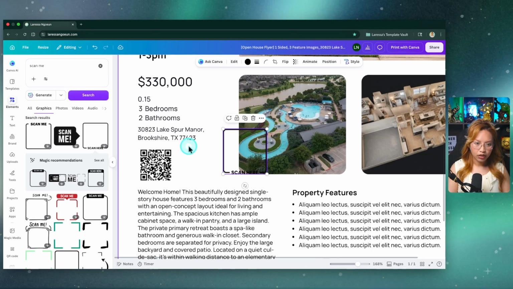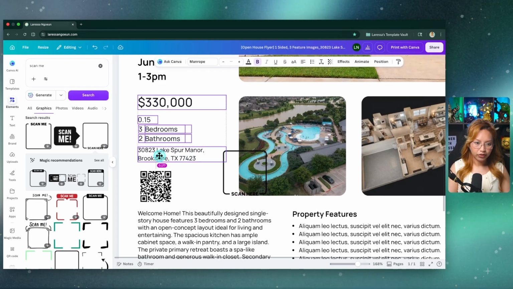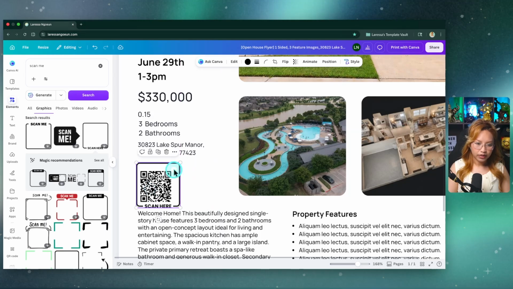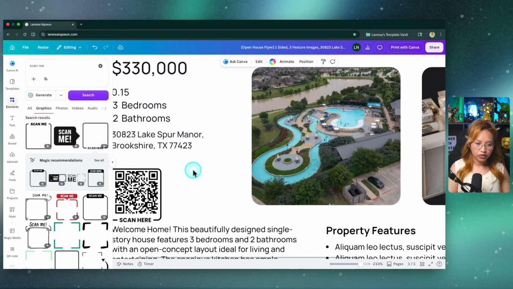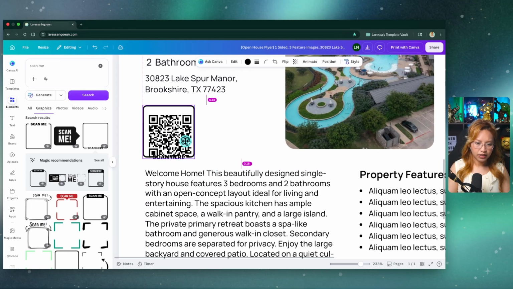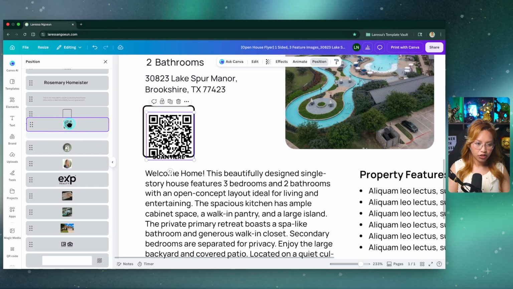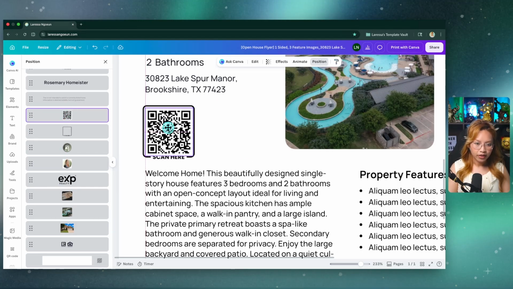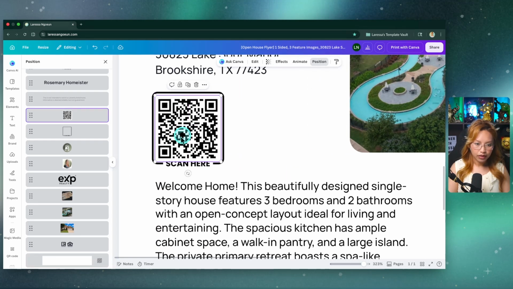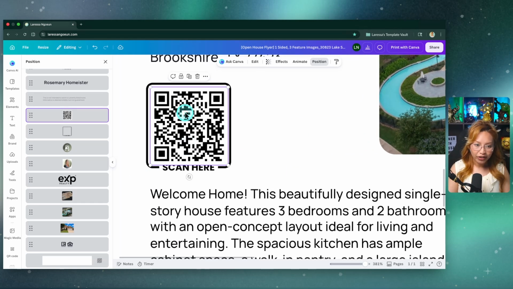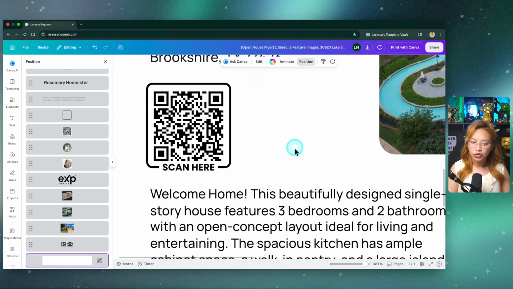like that. I'm going to move this stuff up here just slightly. Put this here. Zoom in a little bit more. We want to make sure that this spacing looks good. I'm going to go into positions here because in the layers tab you can see all of your elements here, and sometimes just for the ease I just pull up this layer so that the QR code is on top. Once you have it kind of where you want it to be, you can just then move it back down. And then I would test this with your phone to make sure that it does go to the right link.